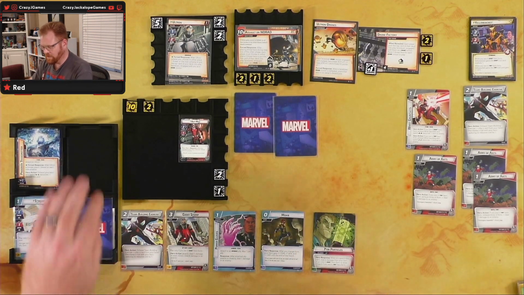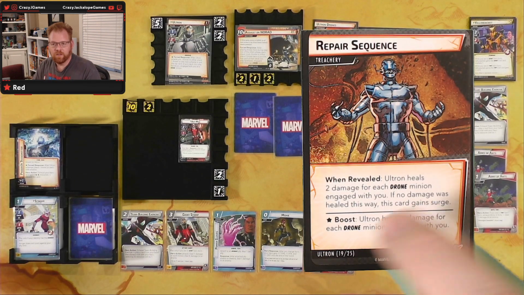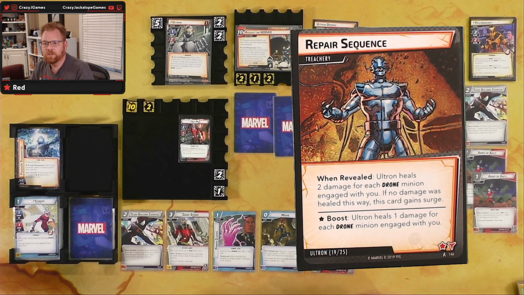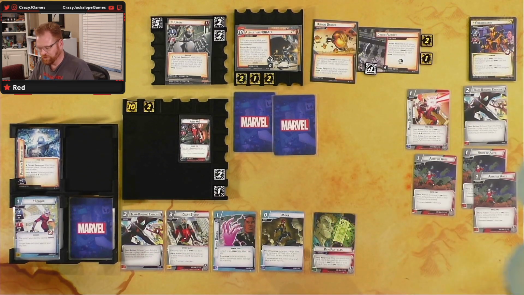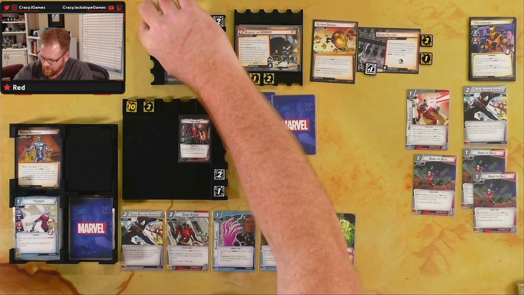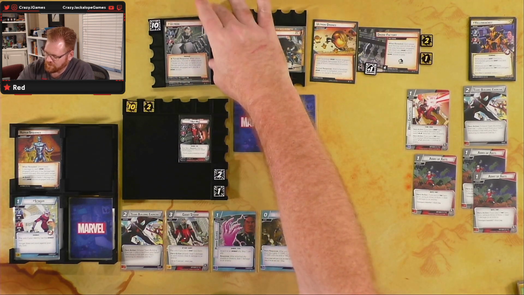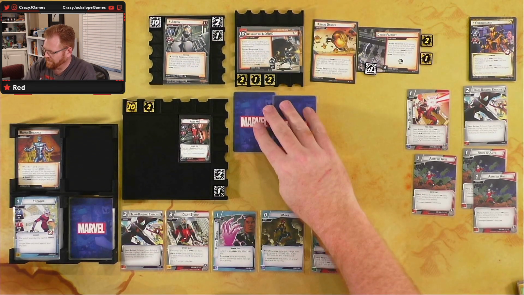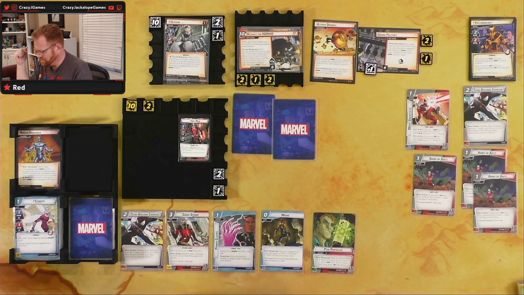All right, now we need an encounter card. Encounter card is, there's just so much going on with Ultron. Repair sequence. When revealed, Ultron heals 2 damage for each drone minion engaged with you. Oh. So the 2 drones really does come into play here because he's going to heal 4. So he's at 9. He's going to go up to 13. Oh, man. All the damage I've done so far goes away. All right. So that's the end of Ultron's turn. We're over to the hero turn.